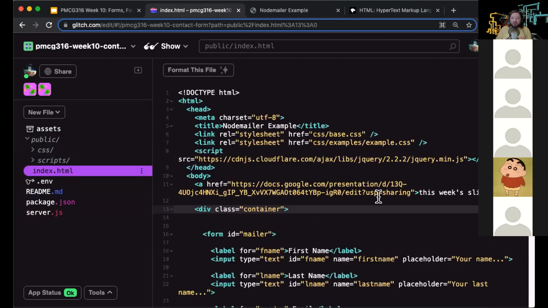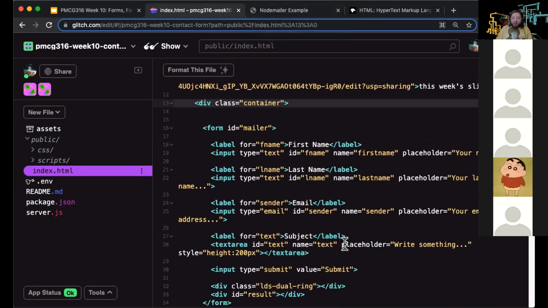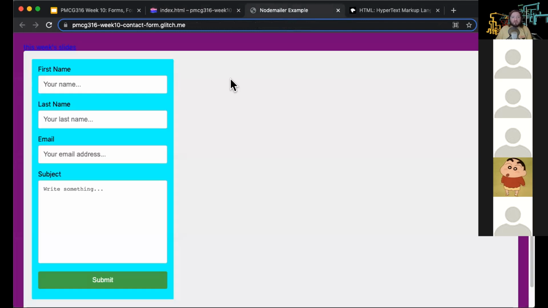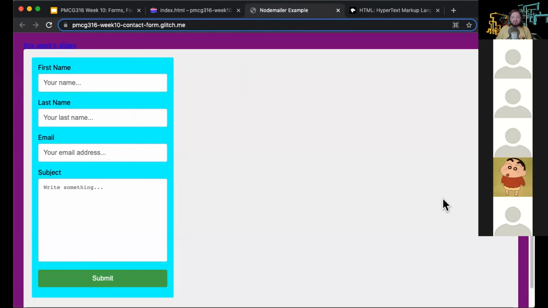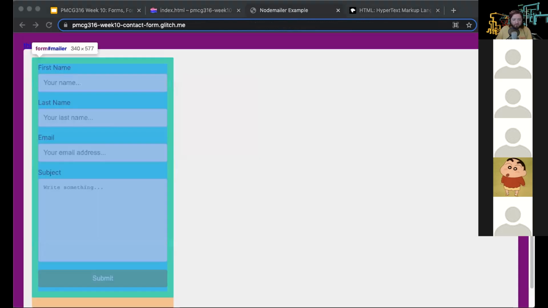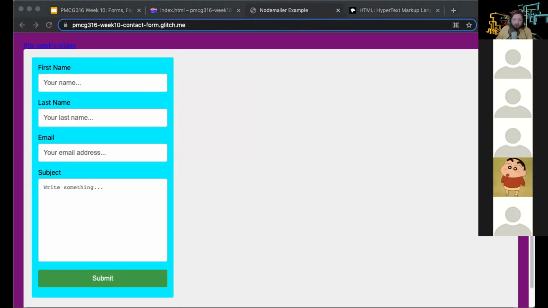So, first off, let's check out the markup. So I have a form here. Let me do this.